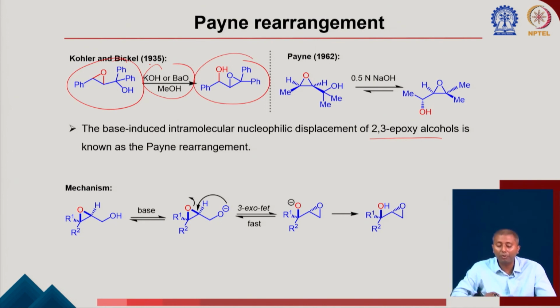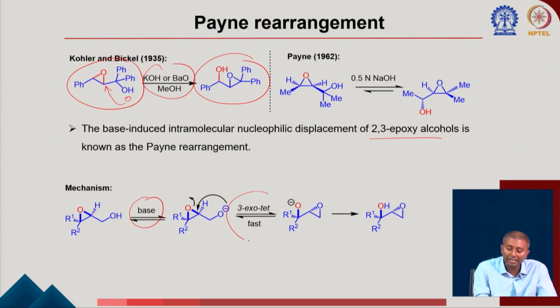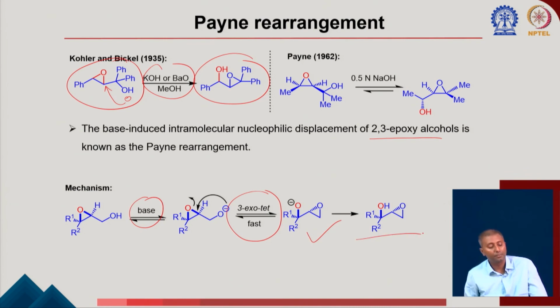So what is happening in the presence of base, this OH minus, this proton is getting abstracted, which is now attacking through an SN2 reaction. So there will be a stereo inversion happening, and then opening up this other epoxide in the molecule. I am showing here, in presence of base, abstraction of this proton, then attacking here, and this is going to open through a 3-exo-tet. According to Baldwin's rules, this will be a favorable one, and then it is going to form the product.